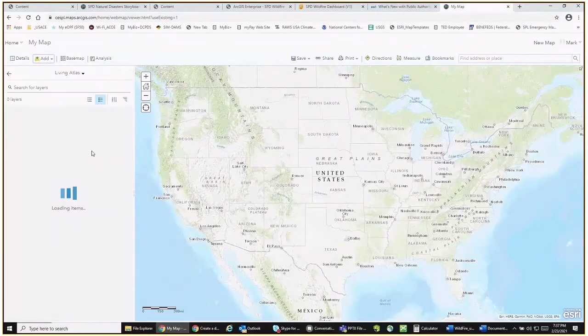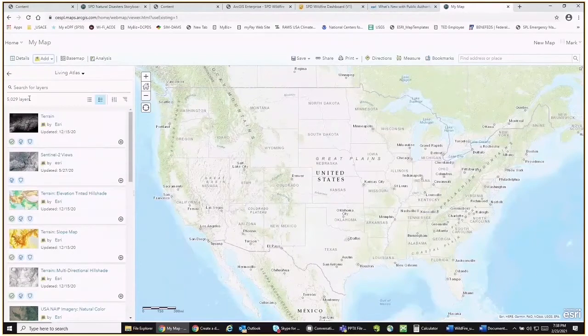And as the layer platform opens up, you noticed I didn't type in anything yet for the search, but there's a list of data here. And what I want you to look for is authoritative data sets. By finding them, there would be a green circle checkbox here, and if you hover over, it says authoritative data sets. These are recommended by Esri, as well as our UCOP group. So this is the type of data that we want to bring in anytime we're creating dashboards for natural disasters, or we use this as well for COVID-19, especially the Johns Hopkins data.